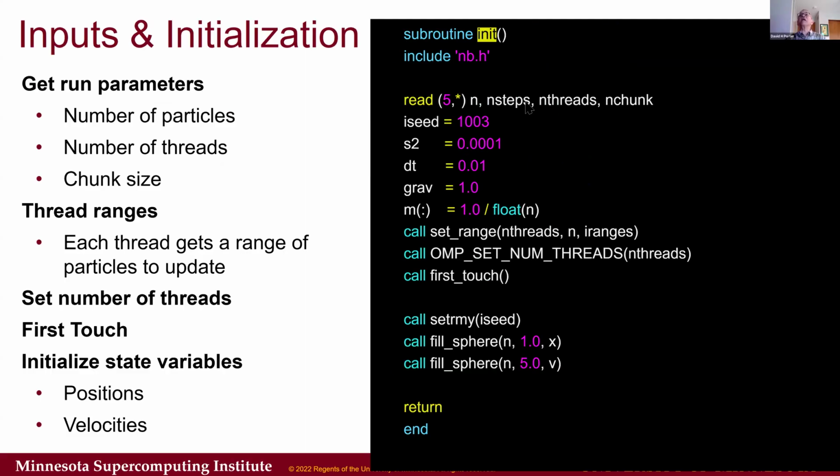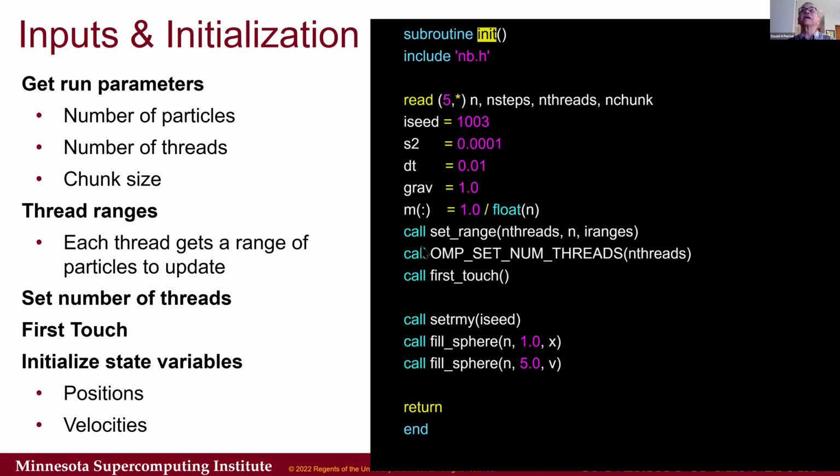Then to initialize the problem, because remember in that main code, this initialization step was done first before the calculation really starts. I set up some of the runtime parameters, but I also read in these controls for the number of steps it'll run for, the number of threads that it'll run, so I'm using a method where I can programmatically set the number of threads right in the code itself, and then the chunk size that I'll use for cache reuse.